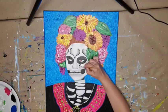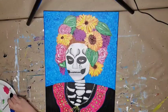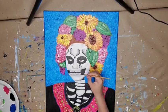I kind of painted over it with some white earlier. Just make that a little more pronounced. I might give her a couple extra little cracks just to give her some extraness, which are all just little tiny details.